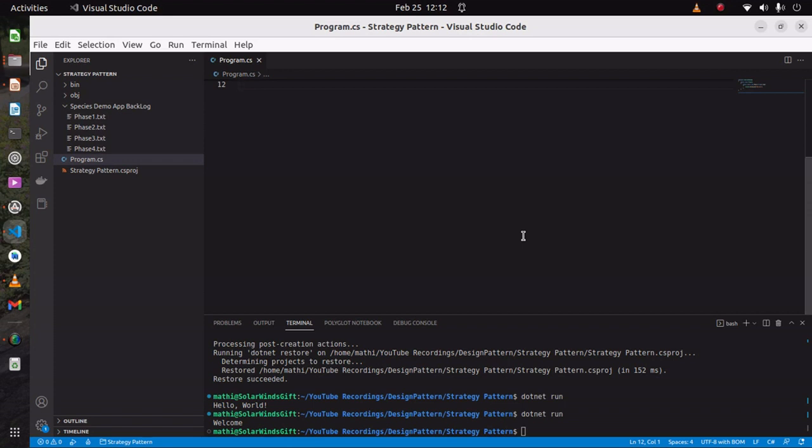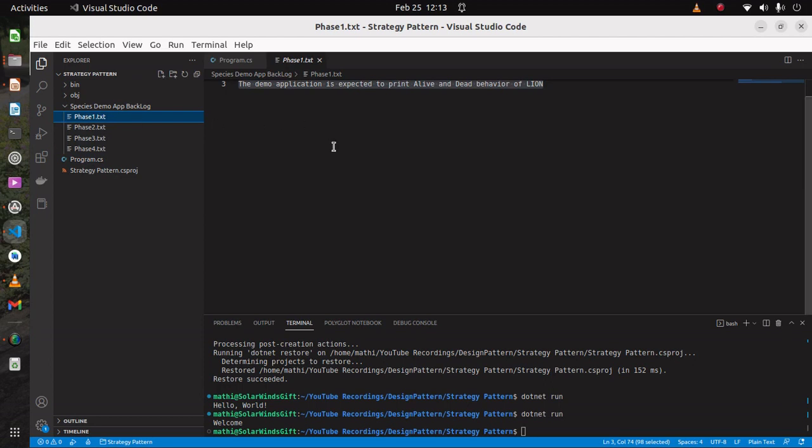In this session, I'm going to discuss the strategy pattern, and to explain how the concept comes about, I'm going to build a species demo app in different phases, because my PO has requirements in phases. When we complete all the phases, the journey will take us to different problems, and we will see how the strategy pattern helps me resolve them. So let me first open the requirement for phase 1.